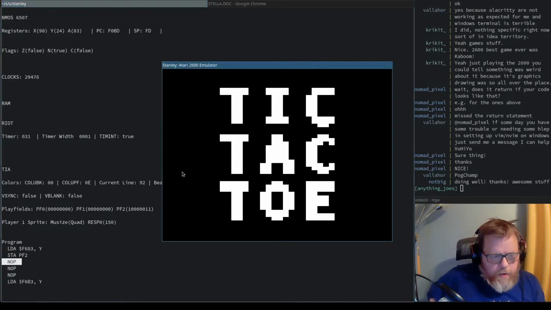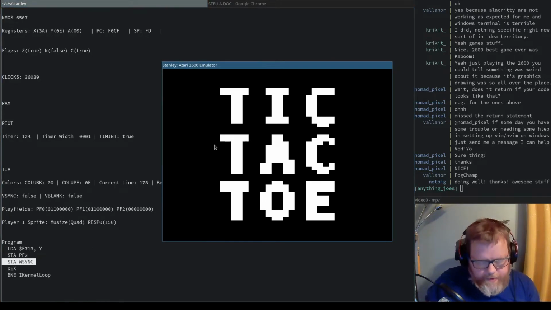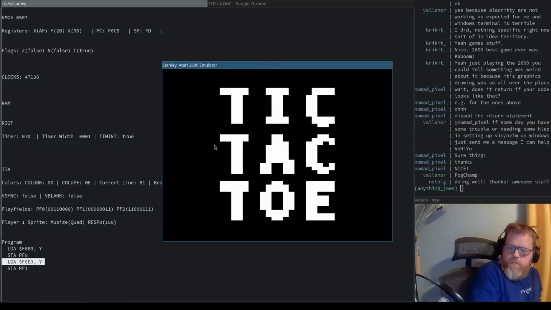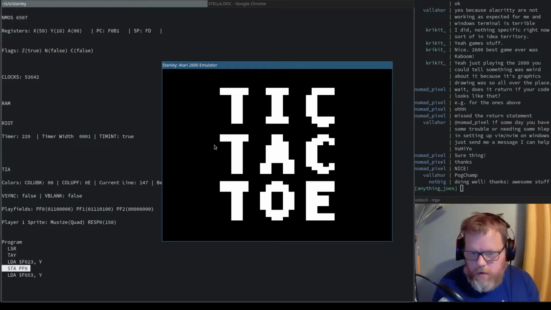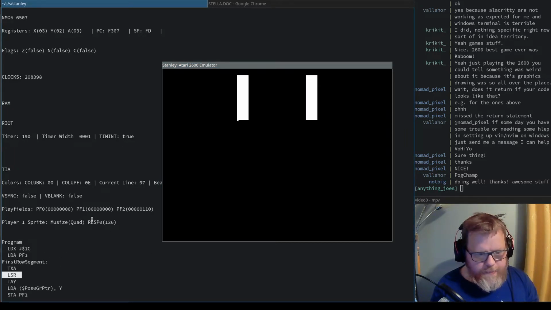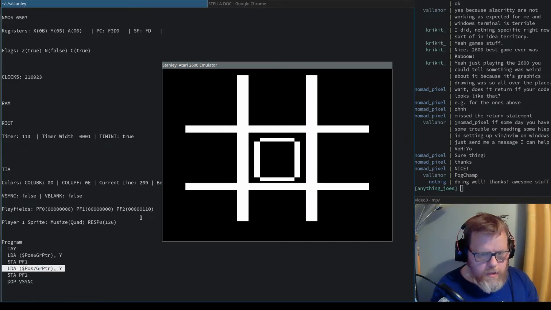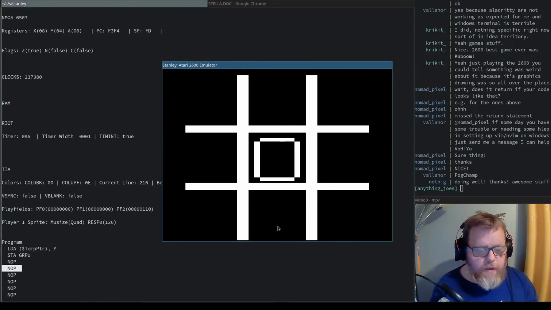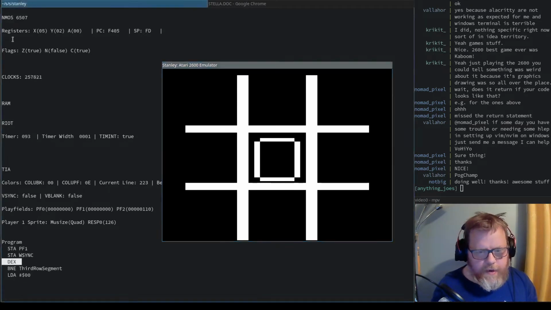NU size is quad, which is correct because it's set up in initialization. I would be expecting to see resp get set differently. 126, so it did get set differently. Will it always end up being 126 in the end? I think that's right.